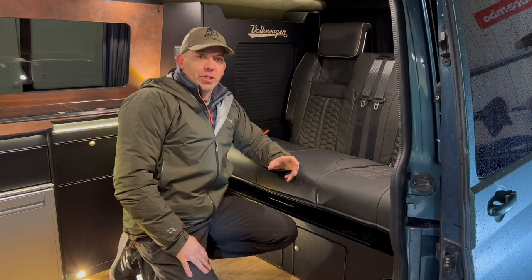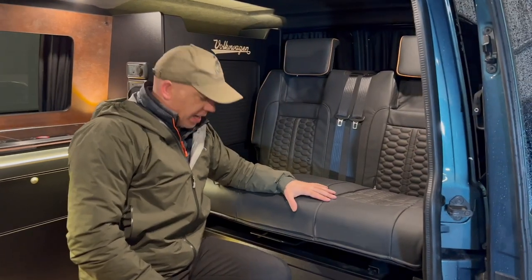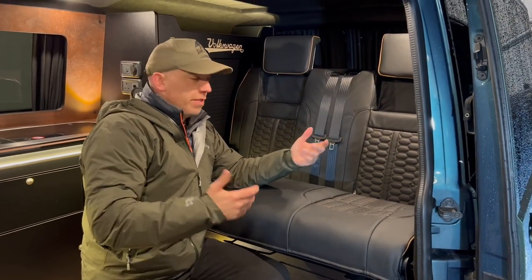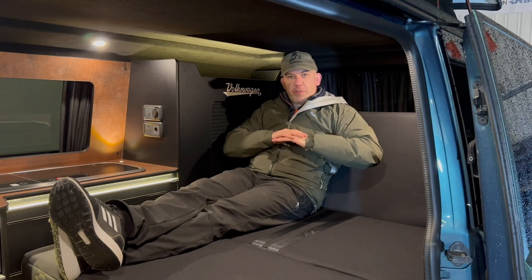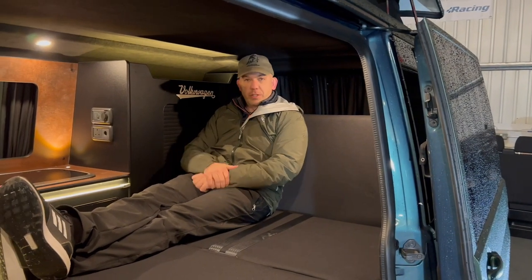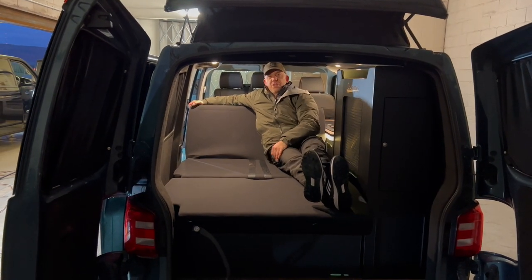One of our favourite features that we stick in all of our vans here at AG Leisure is not just the industry-leading ribbed, but we always go for the ribbed slider. It's got a handle underneath and it can be slid forward in the van, creating a load of boot space — great if you've got push bikes, paddle boards, or anything you need to put in the boot. Along with that, you get a load of storage underneath. Not only does the ribbed pan out as a flatbed, you also get the use of the back holding itself up, so you can just chill sitting up — glass of wine, beer, watching TV or working on your laptop. You can also put the other side up, have the back doors open, just overlooking the view and chilling facing that way.